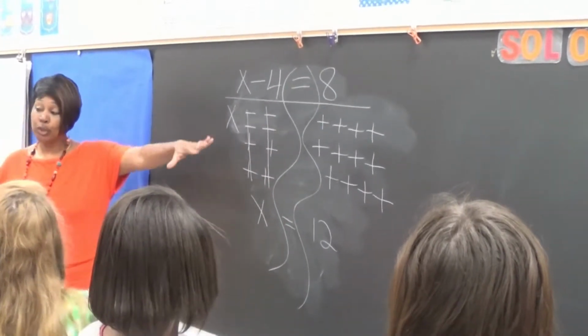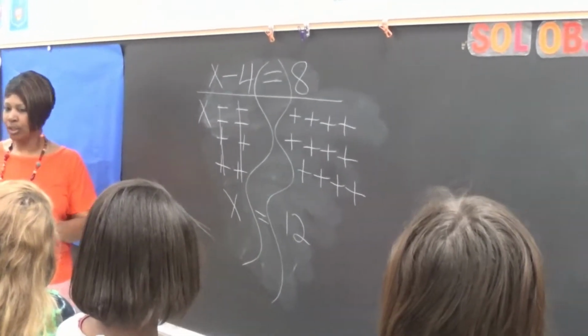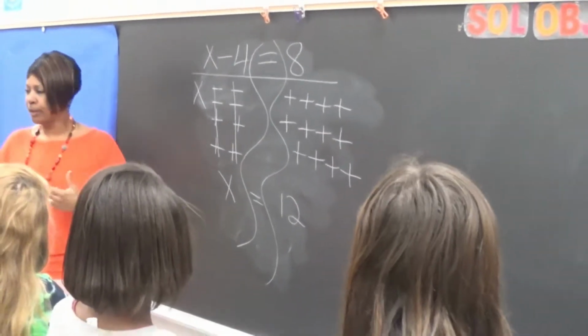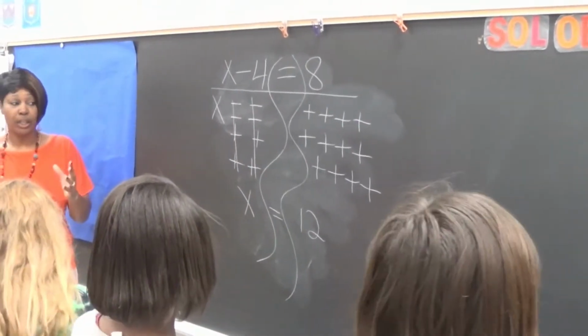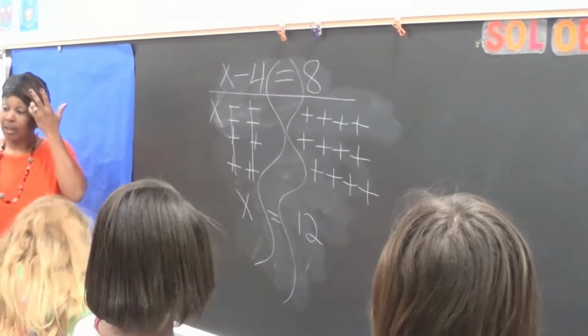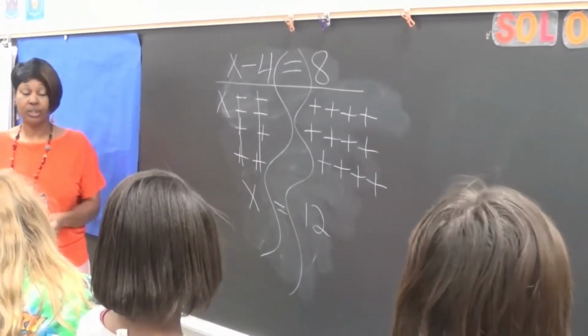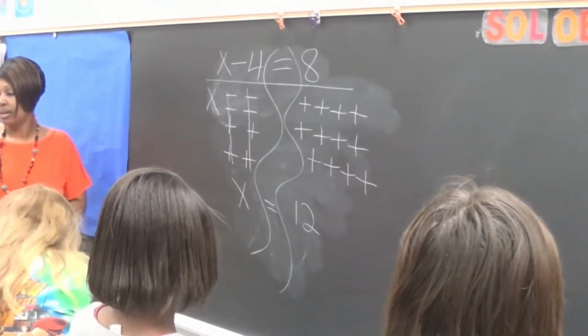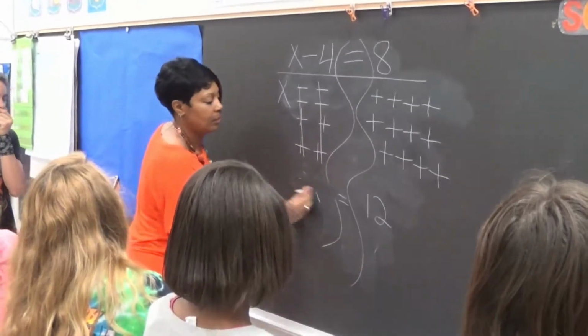Right, but we're showing it with representation. Okay, so you can use pictures, you can use whatever you want to use for the variable, and you can use whatever you want to use for the numbers, as long as you keep it the same. But you're right, when you do it in the abstract way with the numbers, then yeah, you could just add the numbers. But we're practicing with just representation.